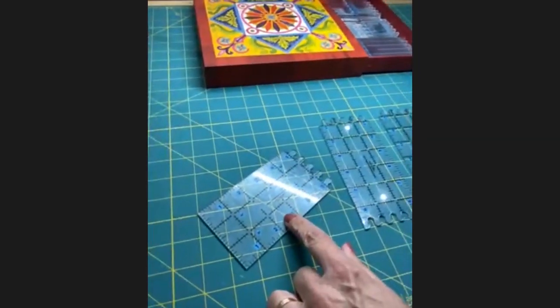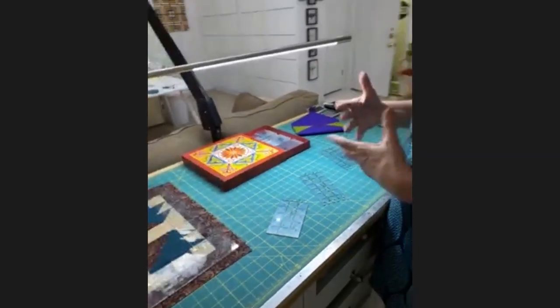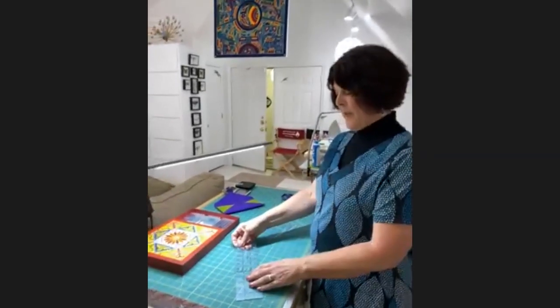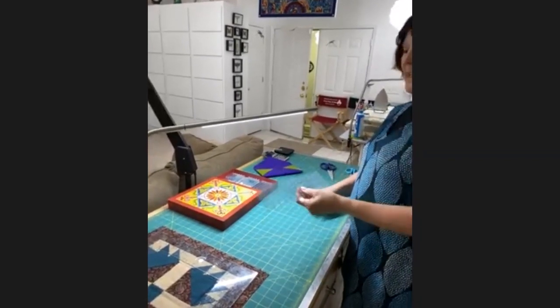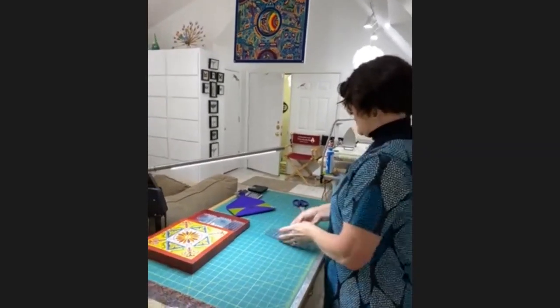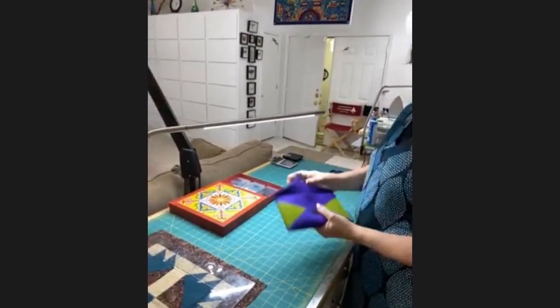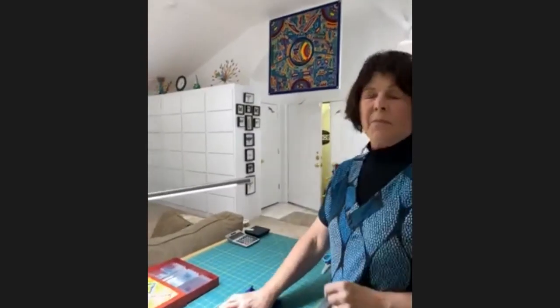So these are in 6-inch increments. So for example, let's say that I was taking a class and the instructor said, you need a 3x6 ruler. I can snap this together, put the end cap on, and then I can have that for class. It goes up to 24 inches and all the pieces snap apart and go together in these nice little pouches that come with them to store them. How cool. And the fact that they're interchangeable means that you can use one set for a wealth of different projects. You cannot interchange this with the square. Oh, but I mean with each other, yes, you can combine them with one another.